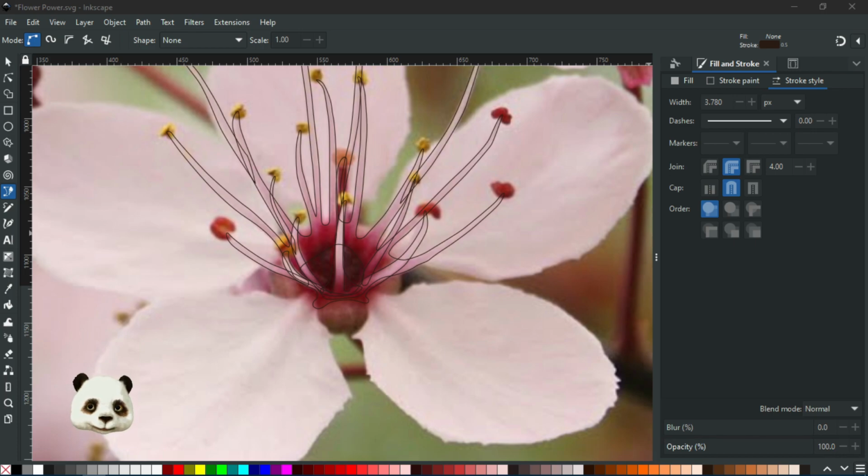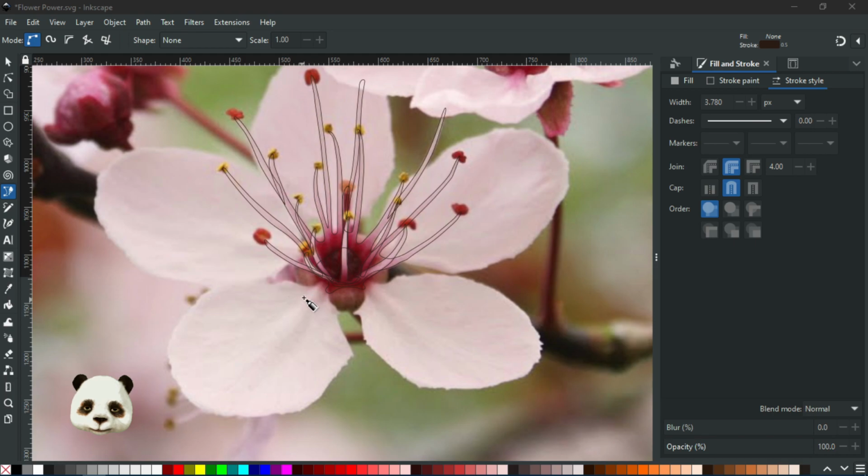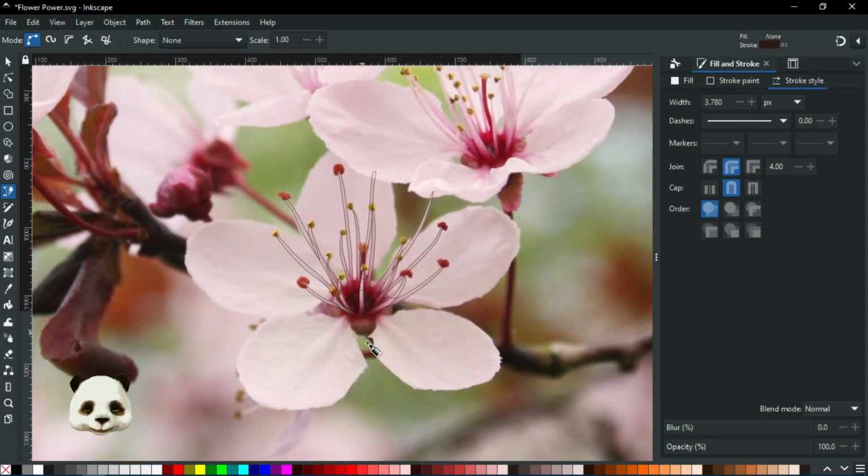Well, core, flower core, flower power. For now I'm not trying to create this shape here because I might play with some concepts and see what I can get.